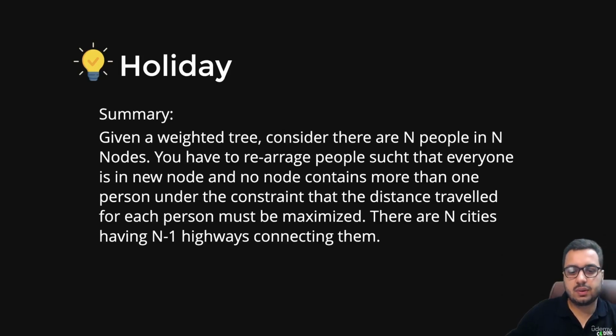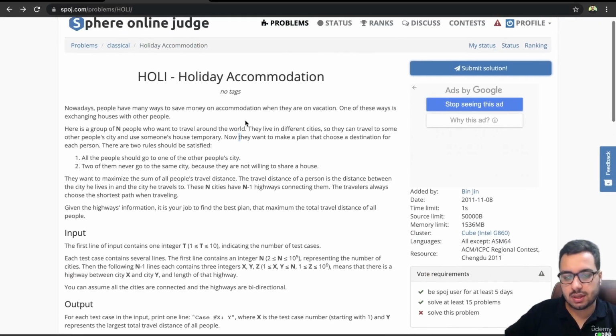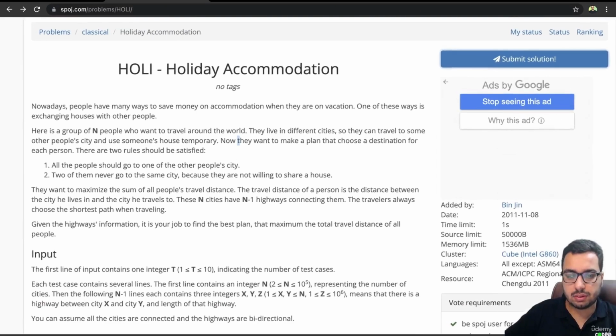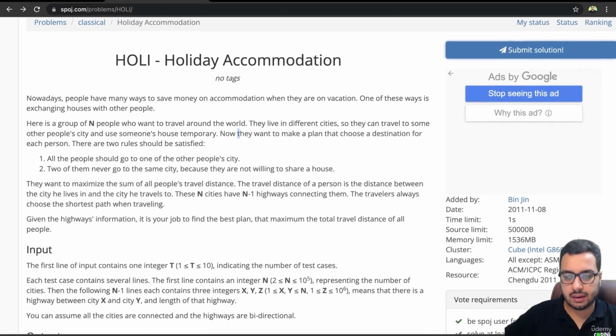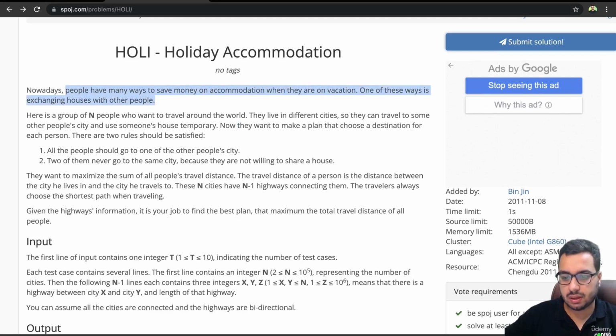Hi, so in this lecture we are going to solve this problem, Holiday. It's actually a pretty big problem statement, so I have written the summary here. The actual question is on the platform Spoj, and let us go through the problem statement and try to understand this question. It says people have many ways to save money on accommodation when they are on vacation.